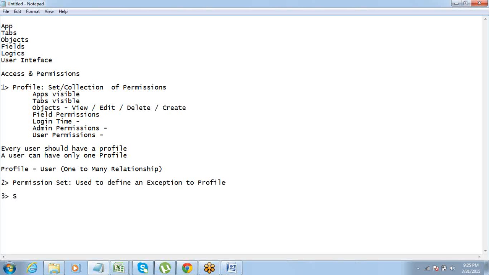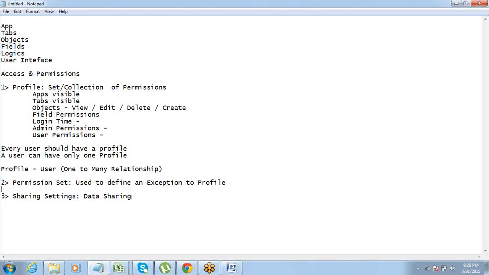And then there is another option called sharing settings. Okay, sharing settings is about data sharing. As we have seen within Salesforce, every record has an owner. Let's say there's an account IBM, and let's say Navyata is the owner of that account. What does that mean? That means Navyata is the person who is responsible for that account. Whatever happens with that account, whether we get a deal or we don't get a deal, she is the lead there. She is the one who is the owner for that particular account, right?